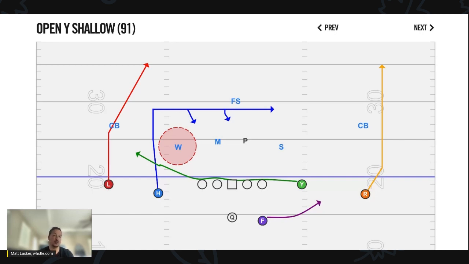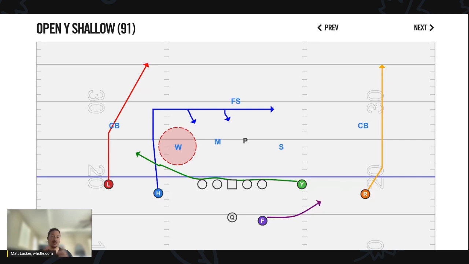There are a couple rules that I love about this play, and why cross is very similar. We can call this play a lot of different ways. What we're doing is flipping the field and the responsibilities. As you can see on the screen, we call this open Y shallow. With that, obviously the Y is running that shallow route as close to the line of scrimmage as possible. The H is running that 8 to 10 yard mandatory outside release dig, trying to find that first piece of open grass that he can see as soon as he turns that corner.